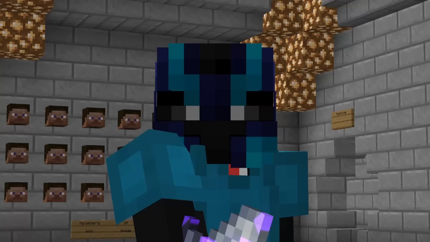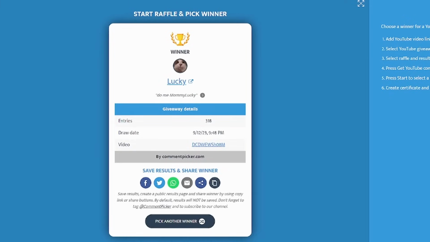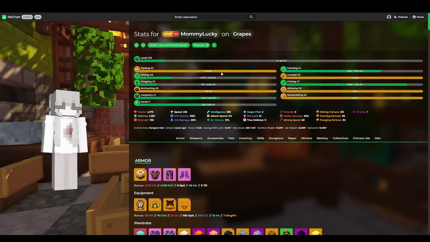And now on to the first profile review. Alright, so let's click this raffle from my recent shorts upload, and there we go. Lucky commented, "Do me, MommyLucky." Alright, let's do it. So this is MommyLucky. Looks like it's a fairly late / end game player, and here's what you can work on.